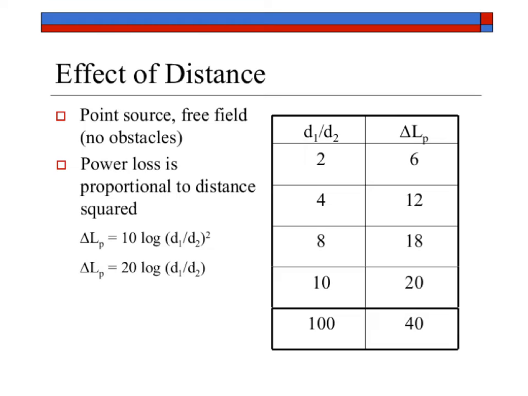And of course, if we're increasing the distance, the change in sound pressure level is going to be a minus 6 decibels. If we're decreasing the distance, the change in sound pressure level will be plus 6 decibels. If you put the right numbers in, the math works out to show this plus or minus. If d1 is 1/2 of d2, then we'll have 20 log of 1/2, and that will be the same as negative 20 log of 2, which will be negative 6 decibels.